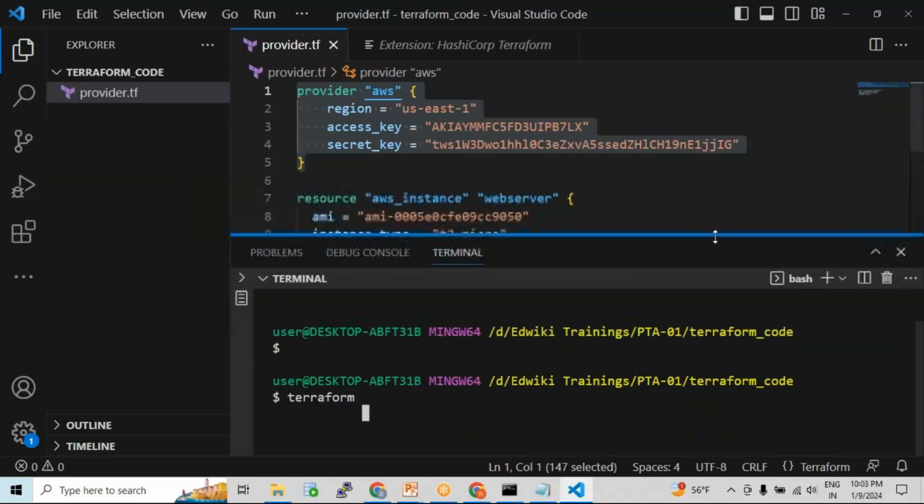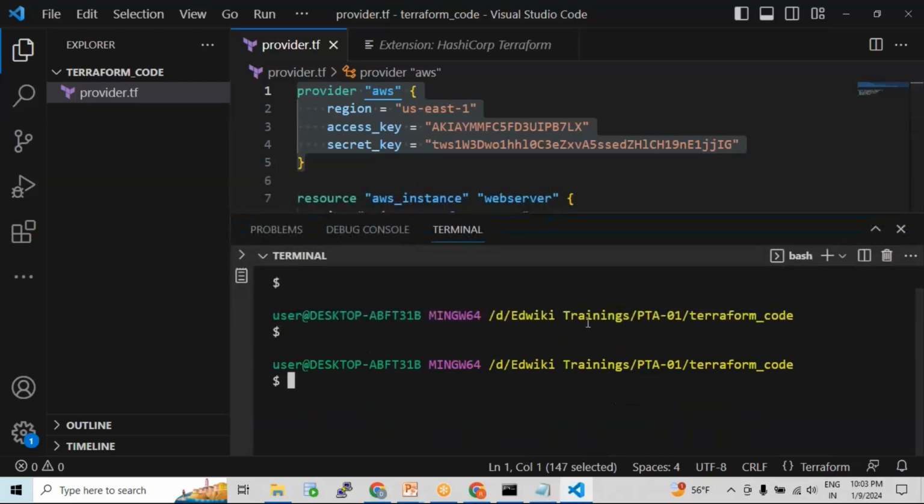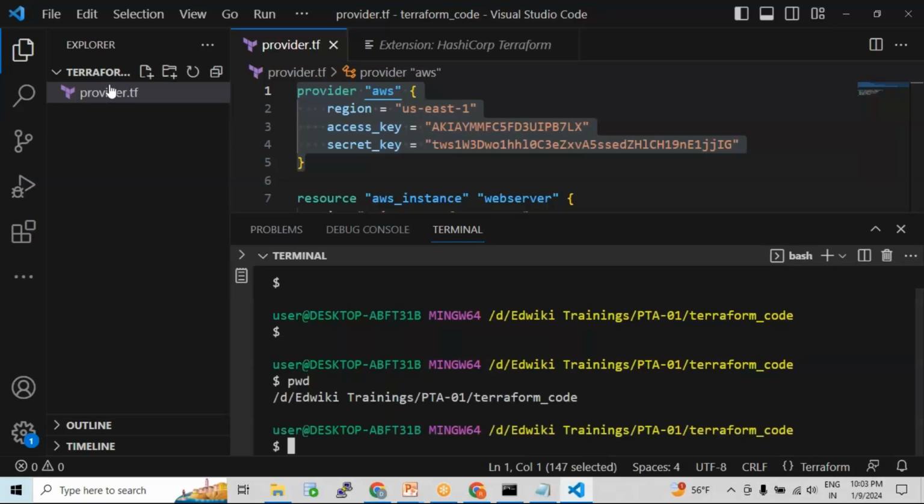All set. Now everything is ready, right? All you need to do is run the Terraform commands now, because I am done with my code. The very important thing is, whenever you are running the Terraform command to execute your code, ensure that your present working directory is the same folder where you have kept your file. This is important. Whenever you are running the commands to execute the code, ensure that your present working directory is the same folder where you actually wrote the code.